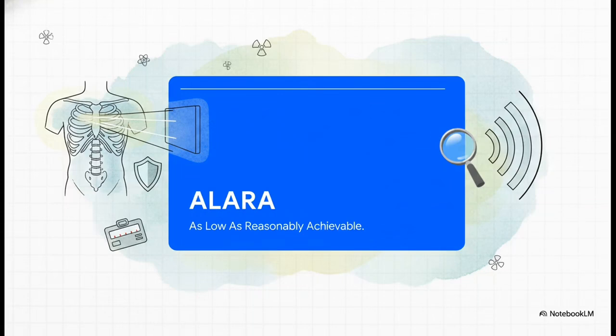The crucial point here is ALARA, as low as reasonably achievable. And ALARA isn't just a polite suggestion, it is the fundamental guiding philosophy in health physics. Every single action taken in medical imaging is designed to minimize exposure, constantly balancing the absolute need for a diagnostic image against keeping that dose as low as we reasonably can.